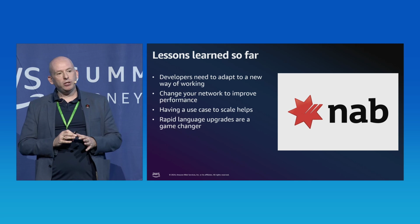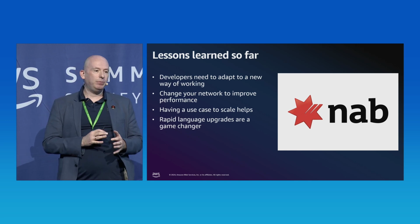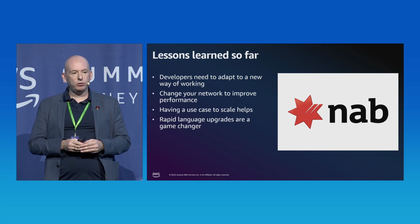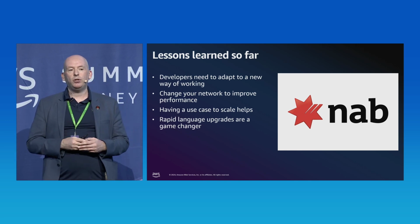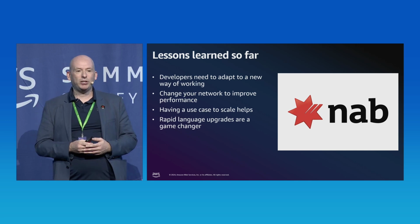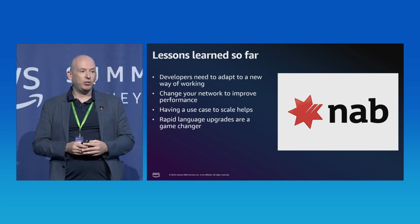We started looking at use cases using some of the functionality that Simon mentioned, and we think these are game changers for what we want to do next. So I think the translation tool for doing upgrades within our environment is super important. We manage thousands of apps. You can imagine getting thousands of apps from different language versions and upgrading them is a lot of work. And we're really looking forward to trying that out as a next stage use case for NAB.